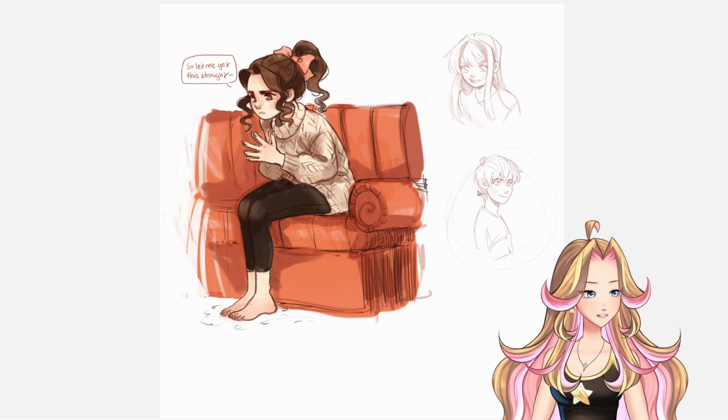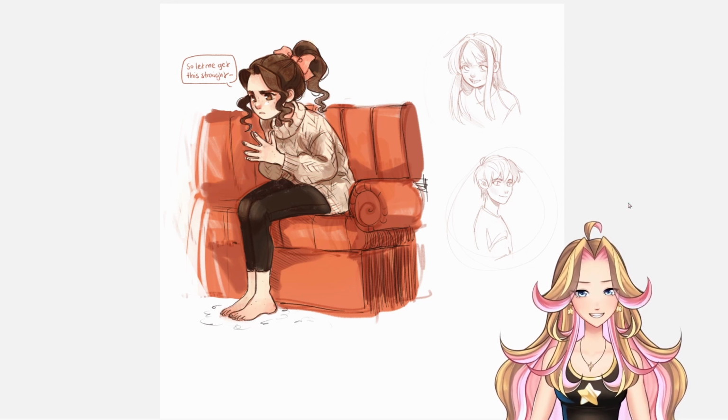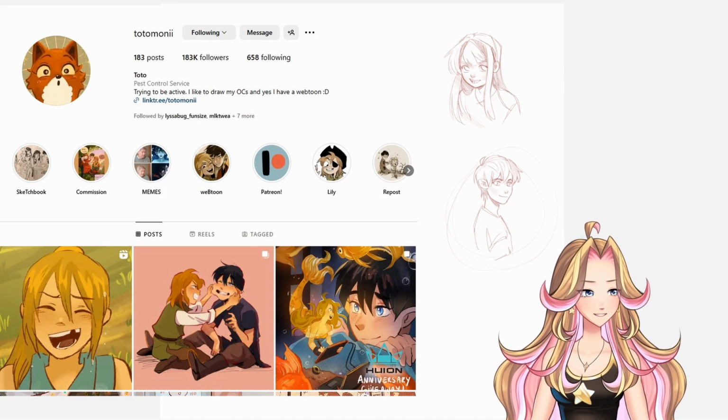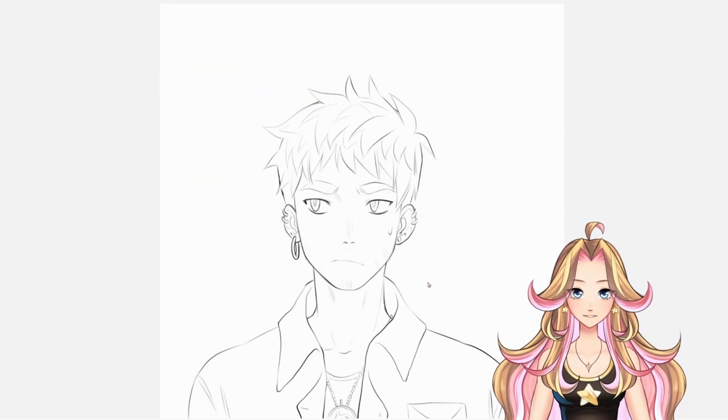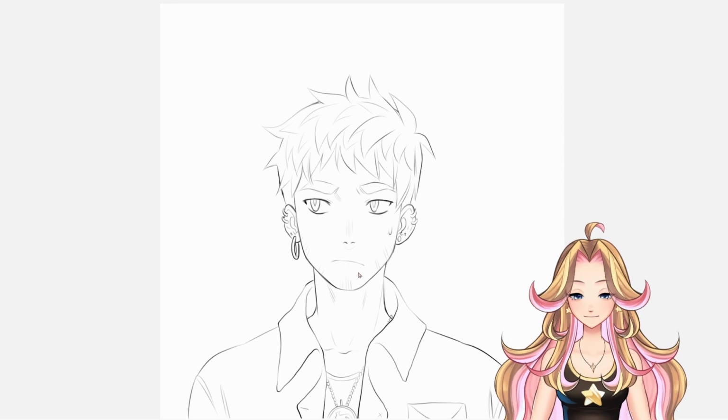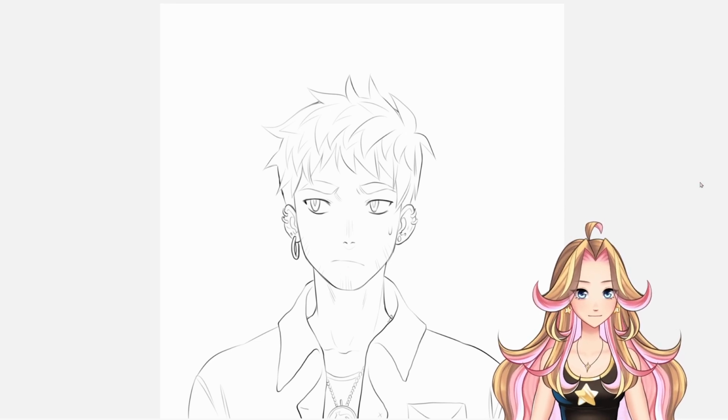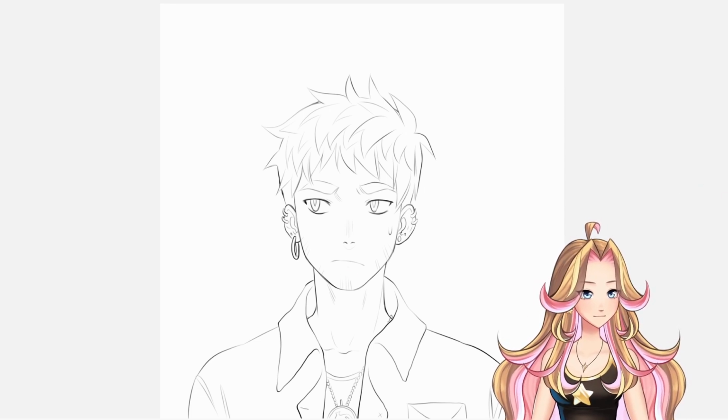I'll hopefully try to find the artist. I'm horrific with names, but I'll hopefully try to put it in post. This is Mason. Again, I didn't like it. He's for some reason really hard to draw the way that I have him in my mind.